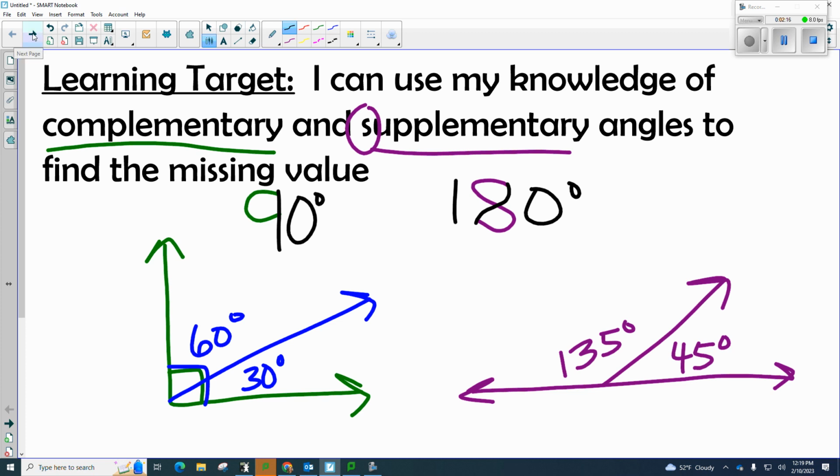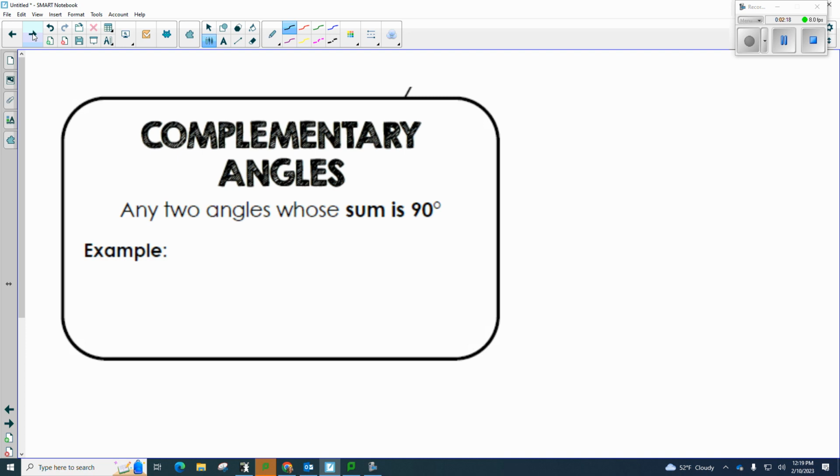All right, so we're going to fill in on our note sheet about all the different types of angles. Today we're going to fill in complementary and supplementary. Okay, so if we just want to have a picture here, you want to draw a right angle. Let's make sure we put the box in there to show that it's 90 degrees. And then we're going to split it into two separate angles.